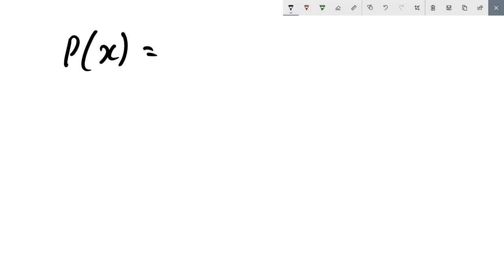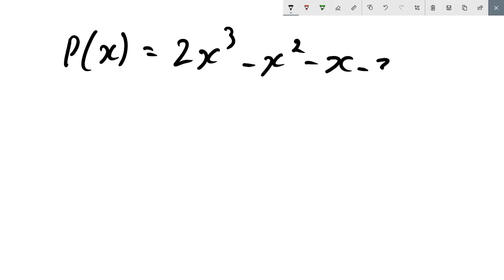It's called the rational root theorem. So let's take a look at this polynomial, 2x cubed minus x squared minus x minus 3. Previously, we looked for prime factors of the constant term. We still need to do that, so let's just list them: plus minus 1 and plus minus 3, just as we discovered beforehand. If we sub all these values in, we're not going to get 0, which is what we want in order to factorize.